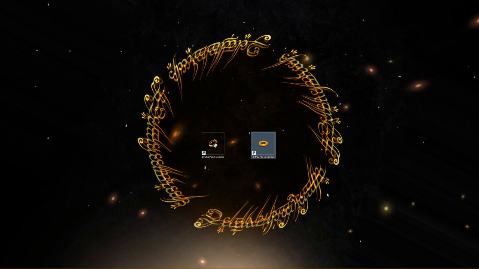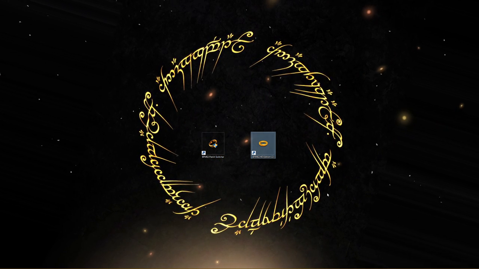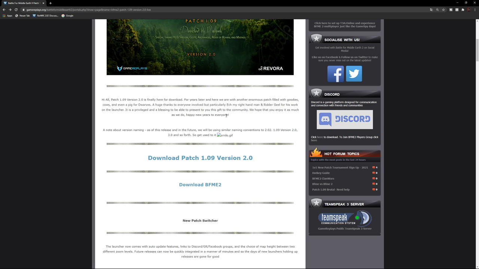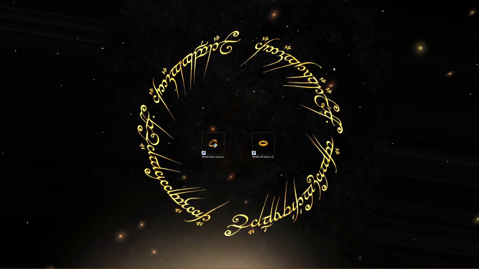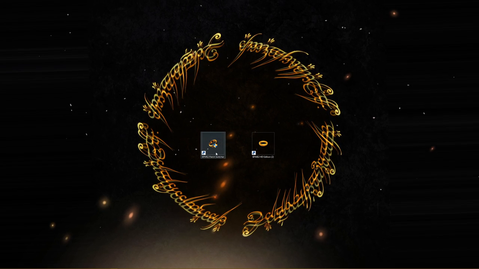First of all, obviously, you need to download Battle for Middle-earth 2. The link for that is gonna be in the video description down below. Then you're gonna go on this website. Also, this website is going to be in the description down below. You click on the download patch 1.09 version 2.0, which is going to be a RAR file. You need to extract this one. Then it's going to turn into the Bfme 2 patch switcher.